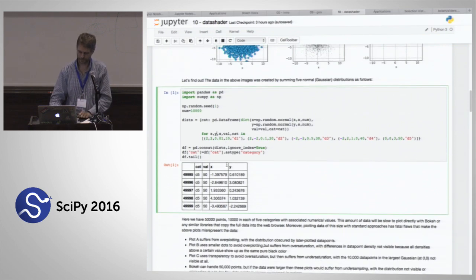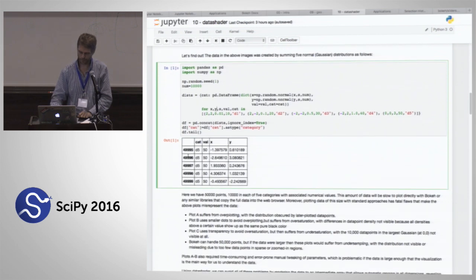You can ignore that. If we look at the data set, here I said that there should be 10,000 points per distribution, 5 of them. So that's 50,000 points total. And here are the examples. Every point is just drawn from these distributions, so it has locations, it has a category, and it has a value.